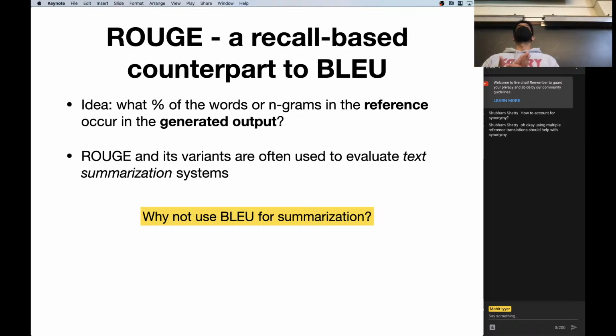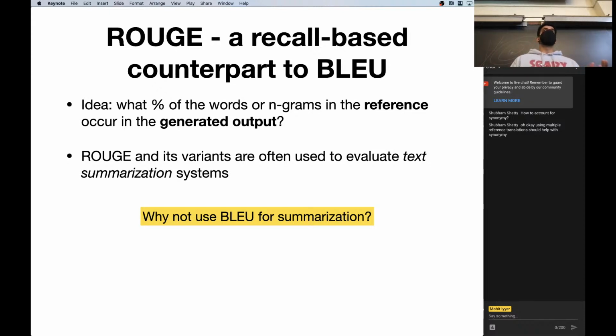Another reason is because in summarization, the output is already a collection of the most important things about the input. And so dropping any of those things is a giant red flag for our system. If it missed some important thing that was in the reference summary, then we need to know about that, because a summarization should be producing all of the things that occur in the reference translation. So this is why in summarization we prioritize these recall-based metrics, and ROUGE is the most popular one.